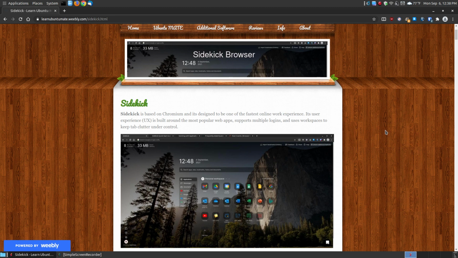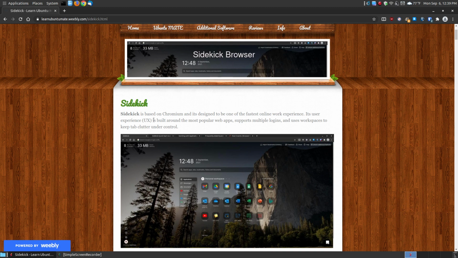It's made for the working environment, the business environment, because as you can see here, I've just set it up as a personal web browser, and I kind of use the online apps as little speed dials like you would see on most other browsers like Vivaldi and other browsers that have speed dials. But it does have a sidebar on the side that you can install multiple apps and choose whatever apps that you or your company may use. And I'll show you more about that in just a moment.